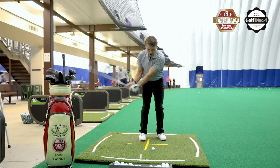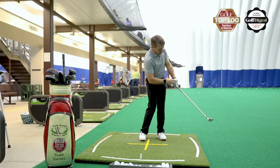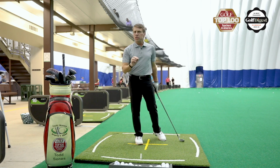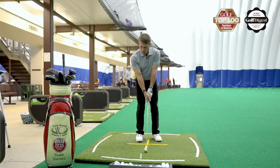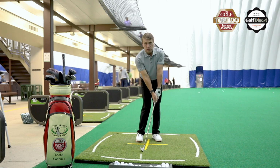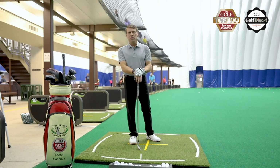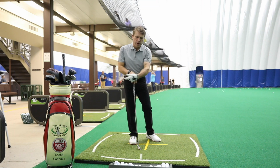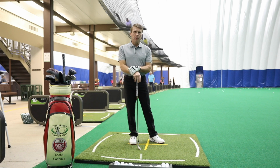Come down and really learn to release that golf club into a straight line so the knuckles are rotated more down. That'll help you to trap the golf ball. I always say do it slow before you can do it fast. If you can't take little swings and do it properly, slow motion, you're never going to do it at high speed. So practice little shots like that. Learn to release the club with your knuckles working down toward the ground instead of up toward the sky. That'll help you to trap the golf ball and make better contact.